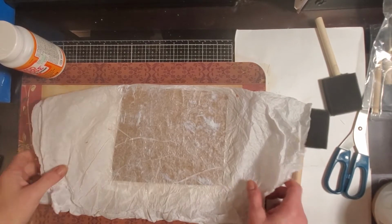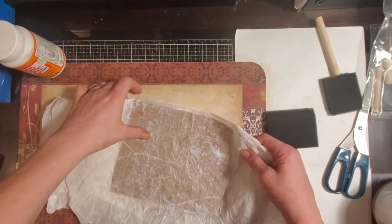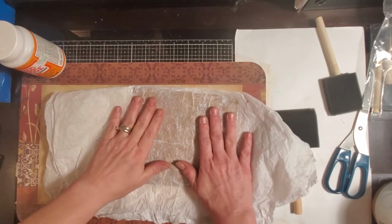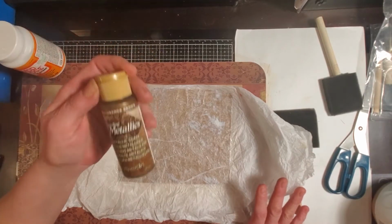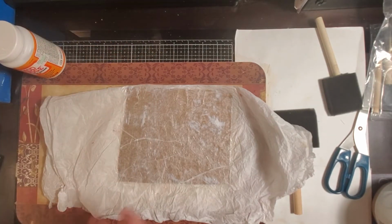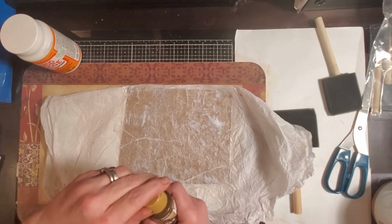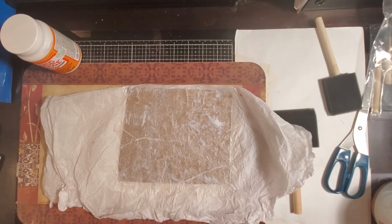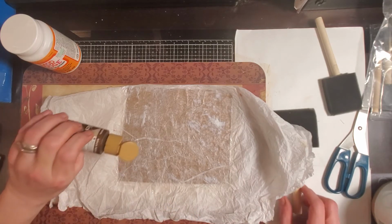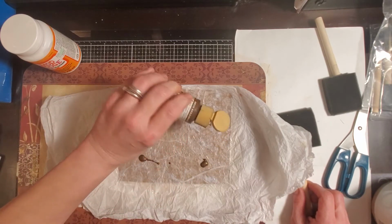Okay guys, I'm back. So we are not completely dry, as you can see. However, we're dry enough that we can go ahead and get our paint. So what I'm going to do on this one is a trial run on the color I want to use for my art journal. All right. So I'm doing it exactly like I did last night, because I wanted you guys to see, since you were asking me how I got that effect.